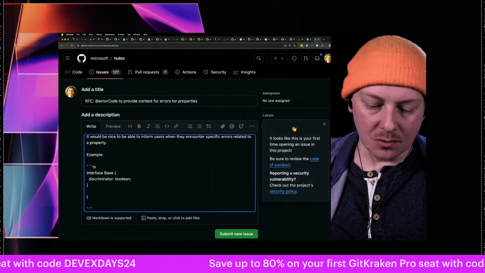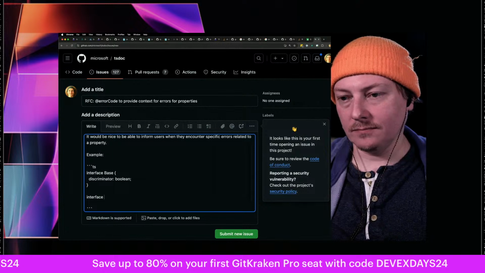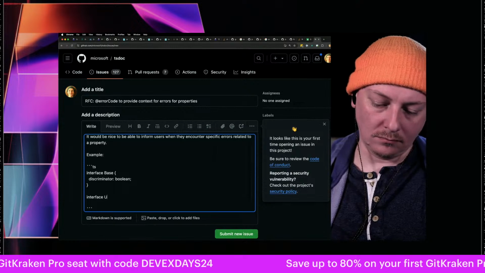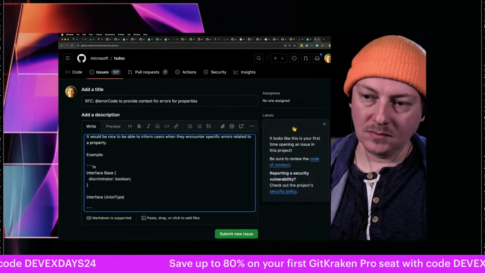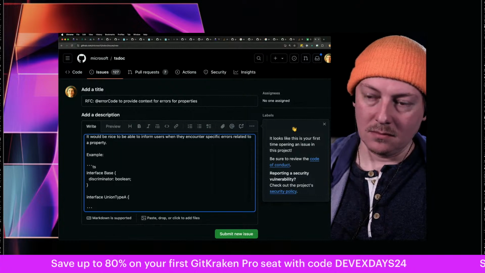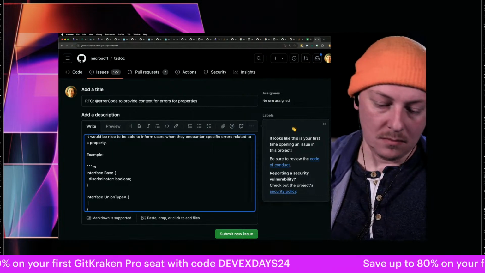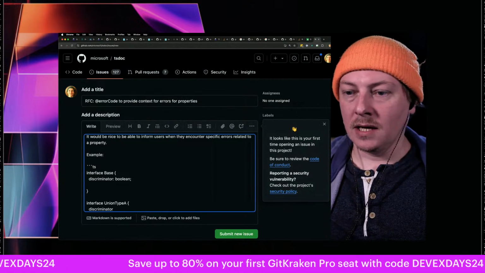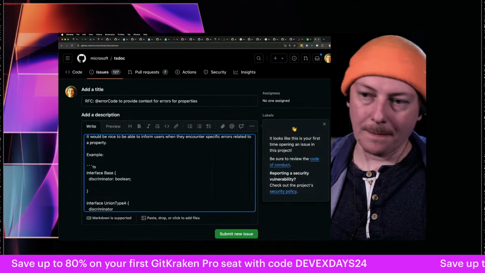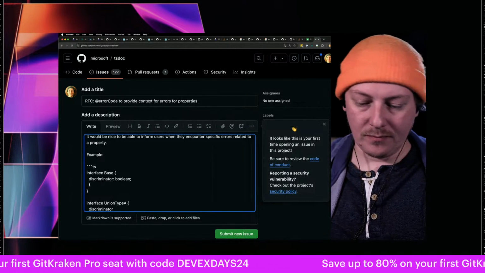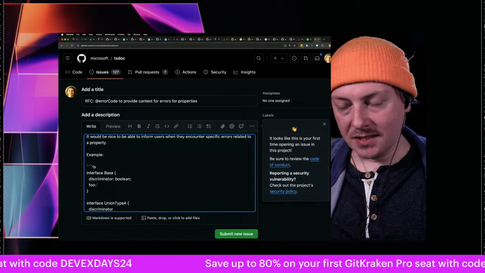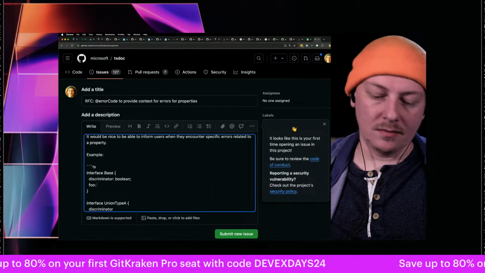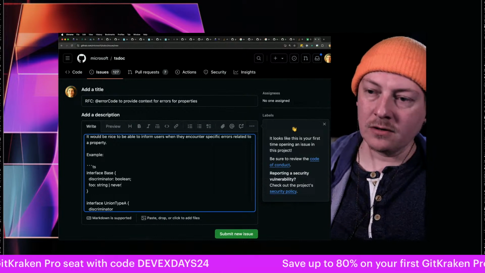So then this would be interface union type A. And we would do foo is, let's just say string or never.